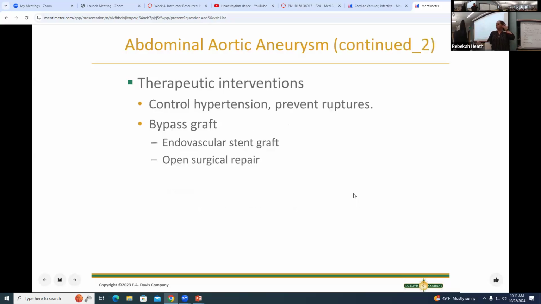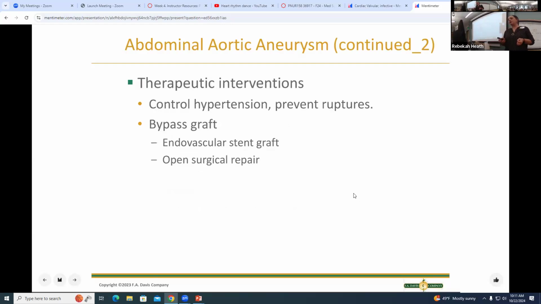All right, so what do we do? A lot of times with these patients, especially when they're elderly, we're just going to try to do damage control. We're going to say, okay, let's try to keep this thing from rupturing. We don't want it to open up. So we try to control their high blood pressure. We might try to teach them stress relief, things like that. If they're young enough and healthy enough, they might do surgery where they try to put a graft or a stent in, something to protect that area.